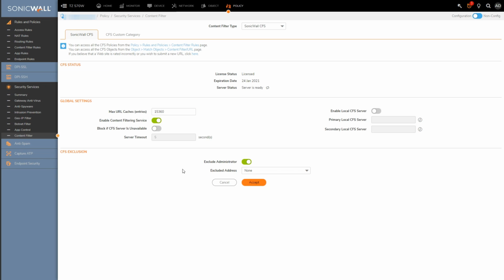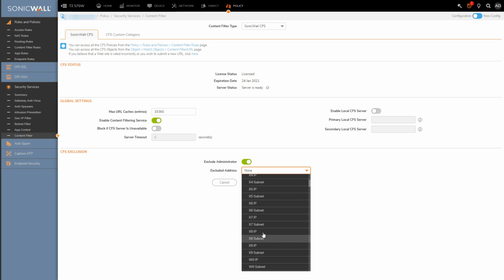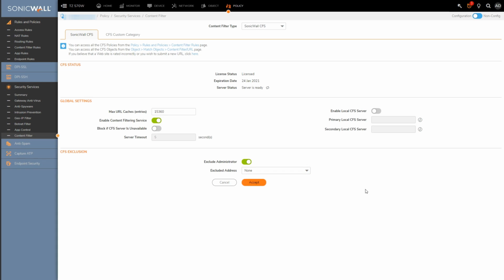There are a few global options, such as the ability to block web access if the content filtering server is unavailable, or enabling the use of a local CFS server if you have one. And then below is where we can exclude IP addresses or networks from content filtering as a whole.